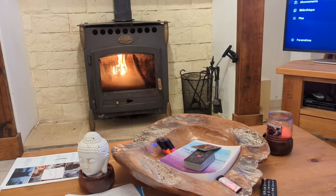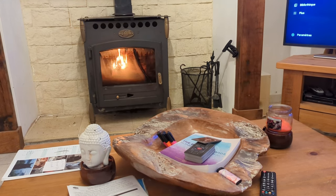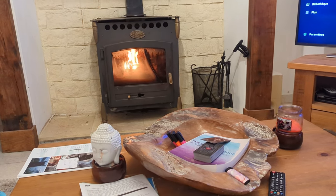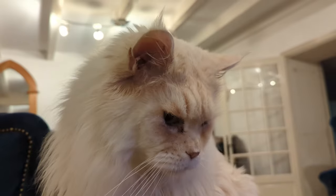So, although it's bright outside, it is quite cold, so I've got the fire going just to take the edge off out in here, as we've been in and out so far this morning, haven't we, Aslan? Mm-hmm. Yes.